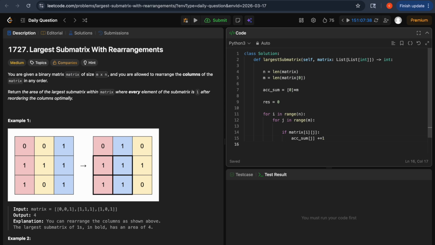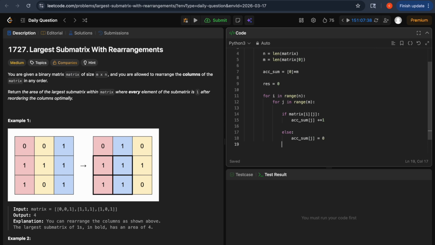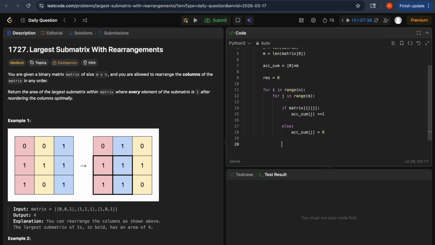Else, this will be updated as 0 only, so accumulated sum of j is equal to 0. So now this is done.